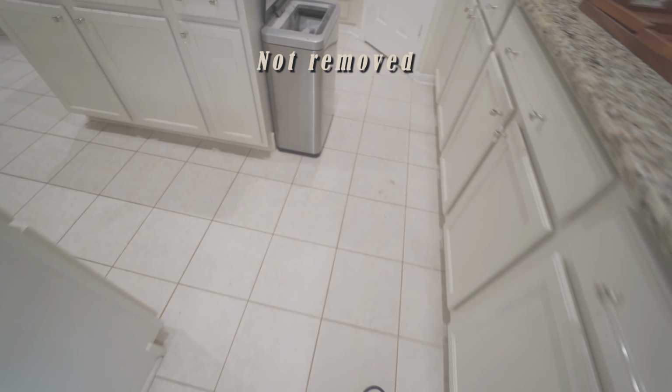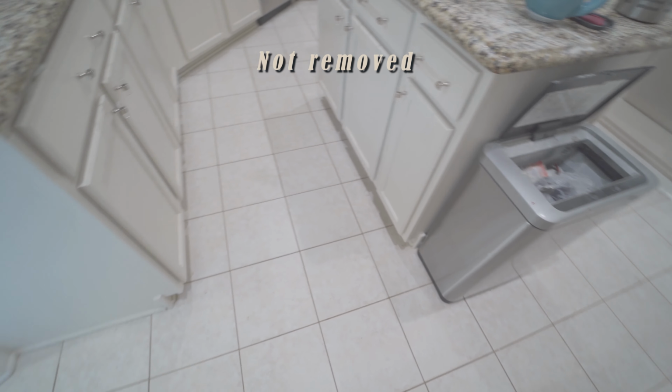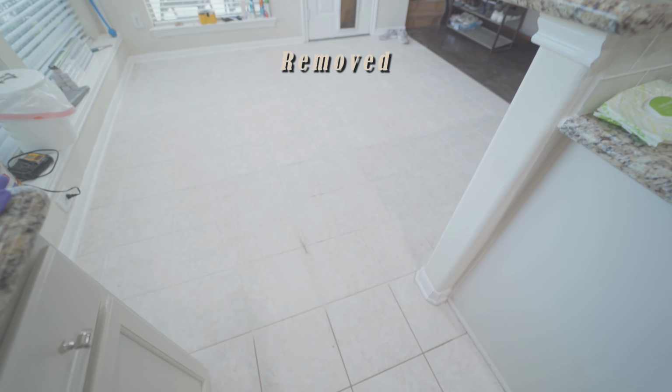A comparison between the removed area and the not removed area. I was afraid some dirty grout would show even after putting in new grout. I made sure to remove all the dirty grout like this, and I found that this is a really necessary step, because it really shows at the end if you don't remove it all.